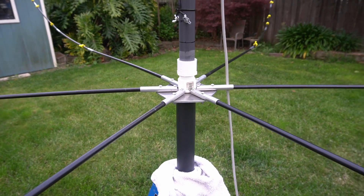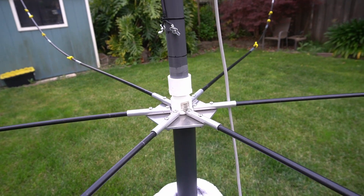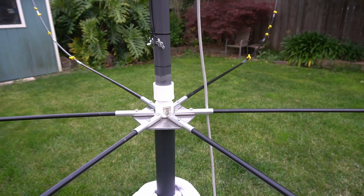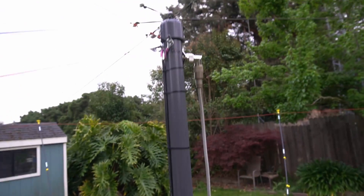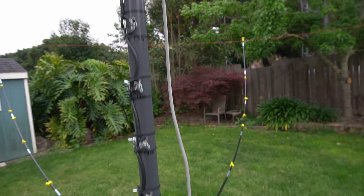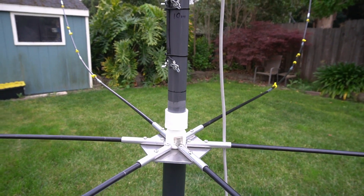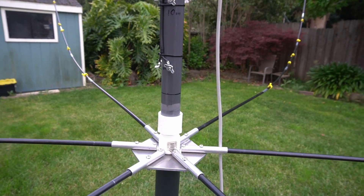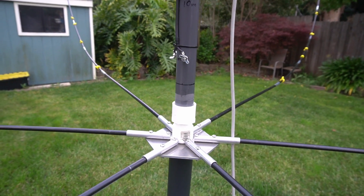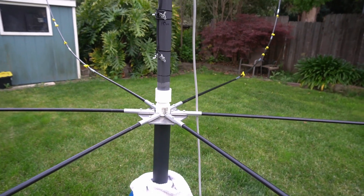So far it looks like it's going to work really well. I do need to adjust the bands — I already knew that. I'm a little bit long. Really good in FT8 on 20, and 20 is the one I have on right here — that's the one at the top. So I'm probably going to shorten it and get a little bit farther up the band. It's resonant really low, like below 14, where reactance is zero. SWR is actually pretty low there also.